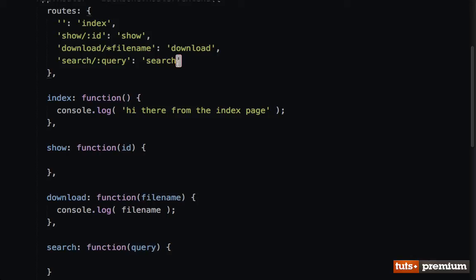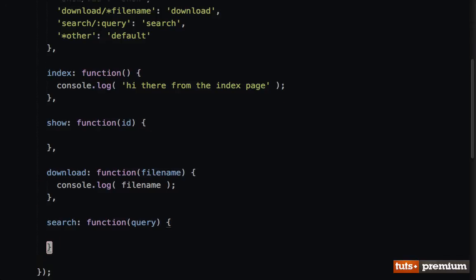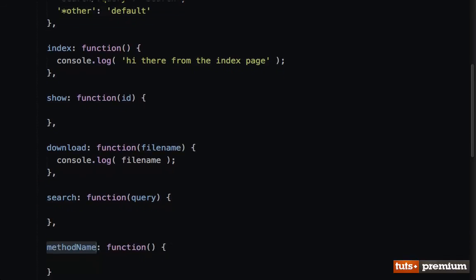Finally, let's set up a default route when we don't recognize what the user is trying to access. So we would use a splat for that. Maybe splat other or default or unrecognized, any of those would work. So in that case, we will just trigger the default route. I'll place this at the bottom. I'll call it default. I want to capture what they tried to access. So we will refer to that as other.